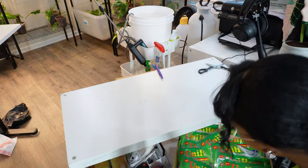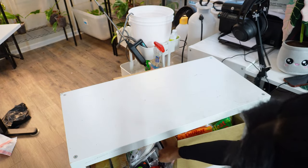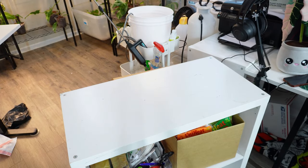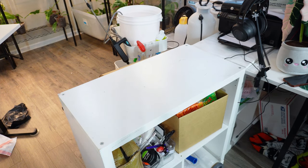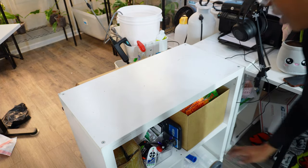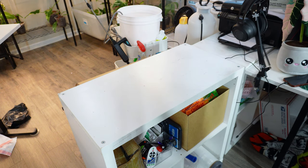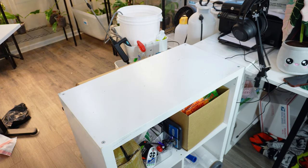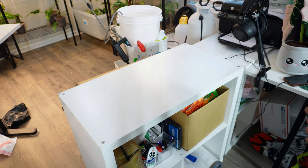Oh my gosh, this is so heavy. Holy crap, that is extremely heavy. And then when I'm done with everything, I'm going to do a deep clean in here, wipe everything down and stuff. I'm trying to wait until I'm done because I have stuff everywhere. This is also where I keep my little scale, which I need a bigger scale because I think it only goes up to like 12 pounds. Recently I've had some packages that were over it and it doesn't weigh them, so I've just been guessing. I definitely need a bigger scale.